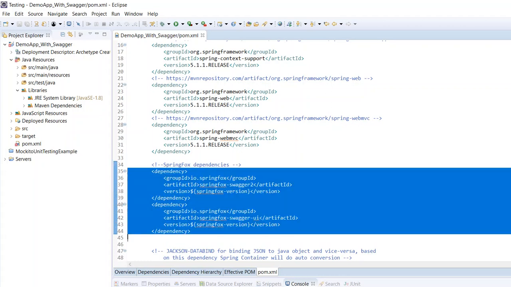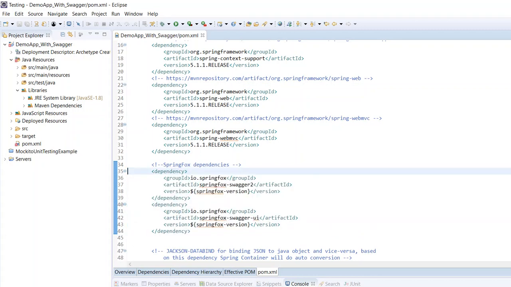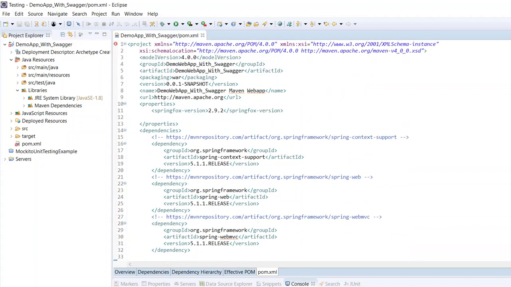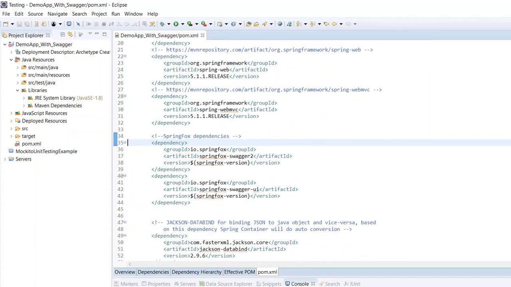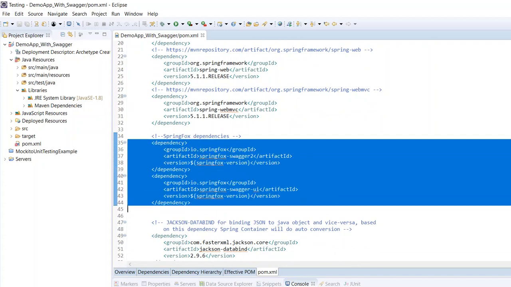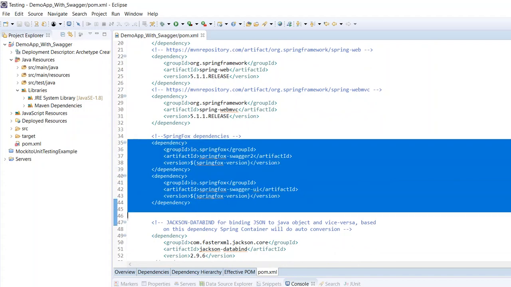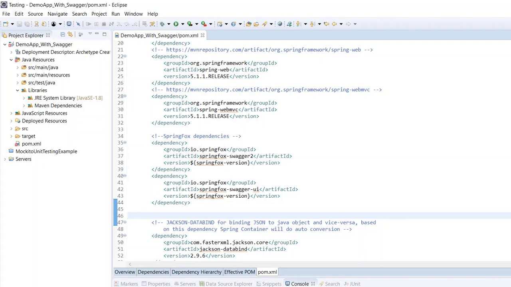You can customize those, otherwise some ugly exception will come and be displayed on your system. I will talk about all those things in the next upcoming videos. In this video I will talk about the basics, each and everything, how to work and how to configure Swagger with REST applications.